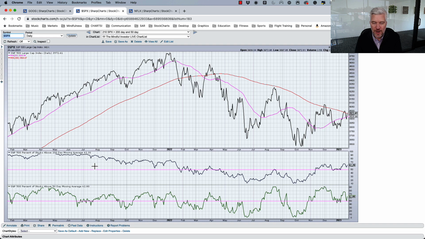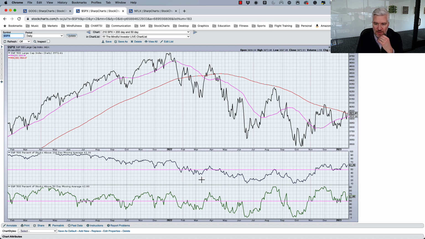I was taught, one of my early mentors told me, nothing good happens below the 200-day moving average. That was a way of saying, in general, you want to own stuff that's above its 200-day, and you want to not own stuff that's below its 200-day, because things above their 200-day moving average are in an uptrend. Those are the things you probably want to own. Anything below the 200-day, you probably don't want to own. That's completely generalizing the practice, but you get the idea.